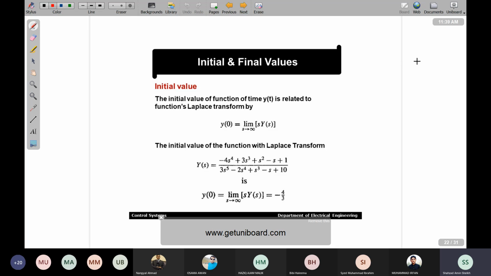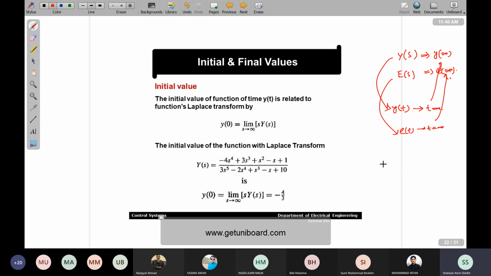इज कि आप YFS में बैठे हुए हैं या EFS में बैठे हुए हैं एंड यू हैव टू फाइंड आउट YF इंफिनिटी और या EF इंफिनिटी, तो आपके पास तरीका क्या है कि आप YFT फाइंड आउट करें, इनवर्स लैप्लास ट्रांसफॉर्म लें, या EFT फाइंड आउट करें, इनवर्स लैप्लास ट्रांसफॉर्म लें एंड देन पुट t इज इक्वल टू इंफिनिटी, और फिर आपको ये YF इंफिनिटी और या EF इंफिनिटी मिल जाए। There is another way that using the final value and initial value theorems, so directly आप sitting in YFS and sitting in EFS, you can be Laplace domain में बैठे हुए ही आप अपने final values या initial values find out कर सकते हैं। So that's the situation.